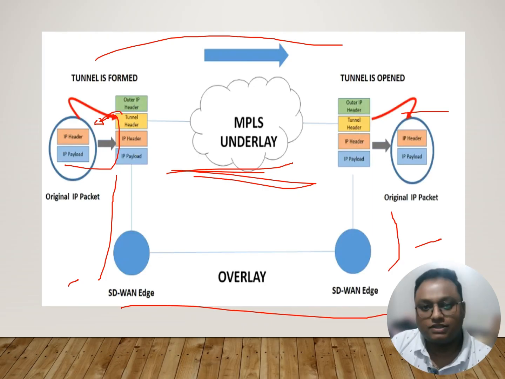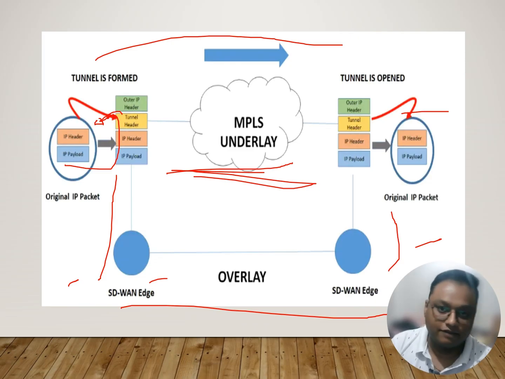Okay. The same process can be done for the internet underlay as well, but additional encryption will be needed, like VPN or IPsec. And all this can be done seamlessly using the same SD-WAN box. So the overlay is formed, and once encapsulation happens at the left SD-WAN box, the header is removed at the destination. So we are adding it here, the encapsulation starts from here, and then it gets deleted here.